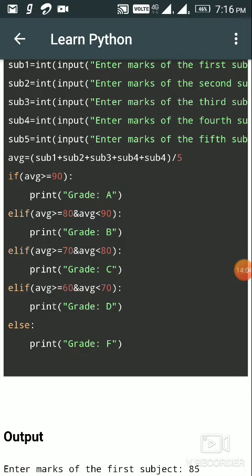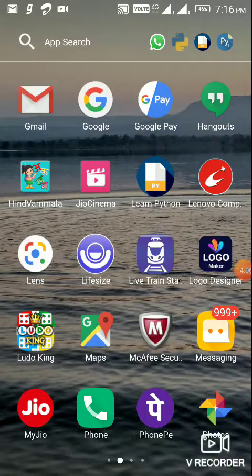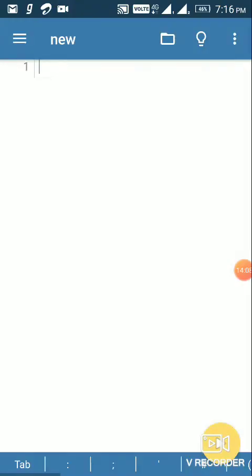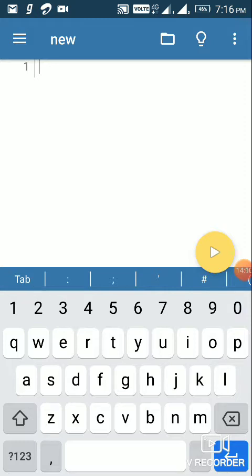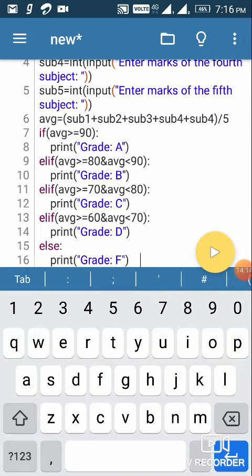Then go to the PyDroid app, and here in the new file just click for some time and paste this program, then save the program.